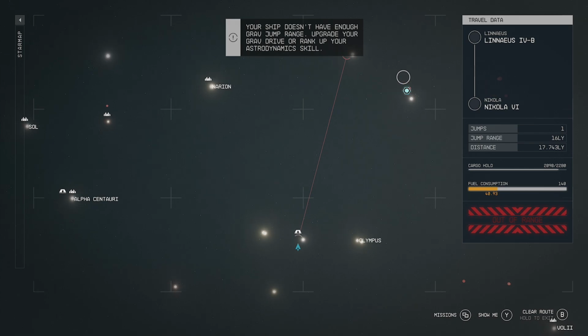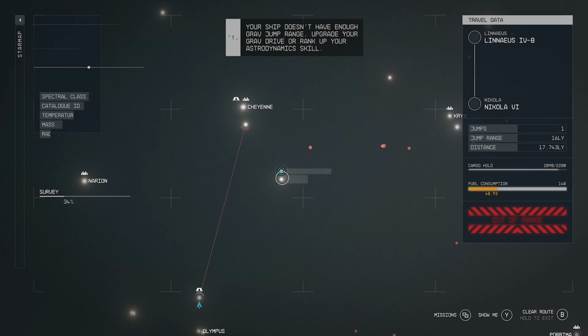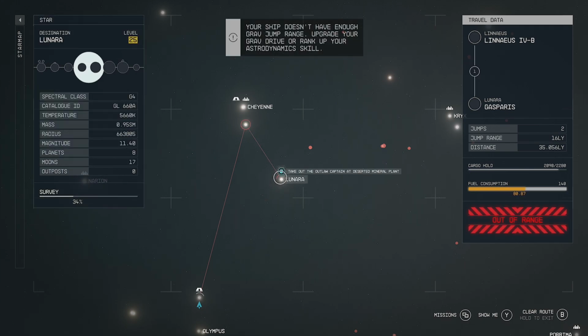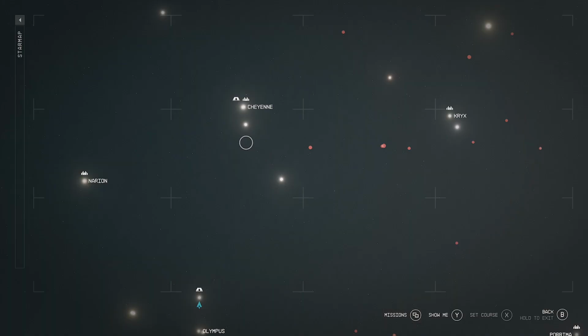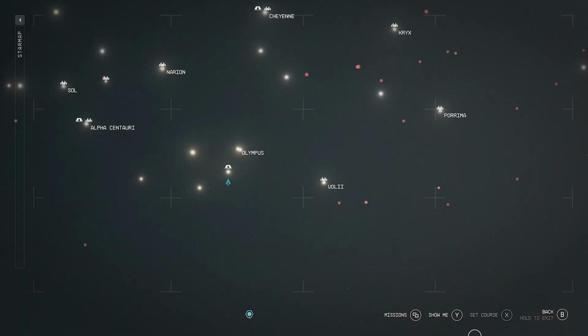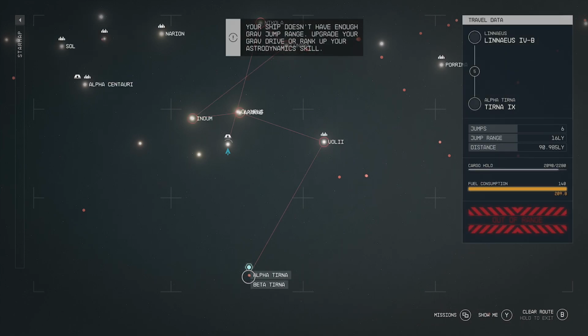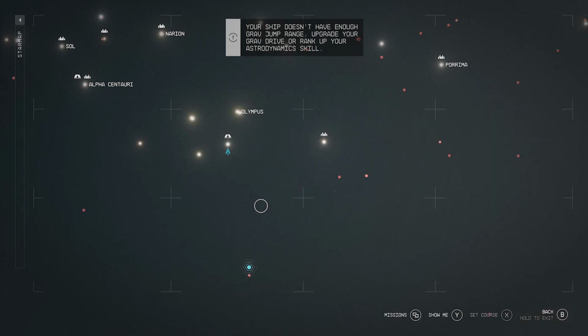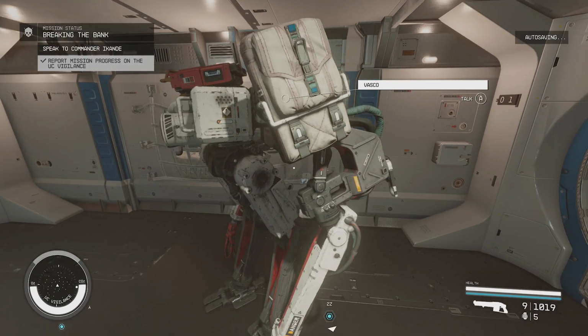Oh, don't give me that shit game. What do you mean it doesn't have enough drive? It doesn't need to go that far. Okay, well, we're not doing that one then, are we? Let's try this one then. Or is this one out of range too? Oh, sick. Okay, if we're not doing that, let's go and do this. Hey, Vasco.